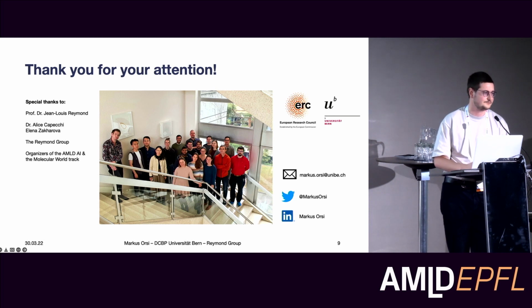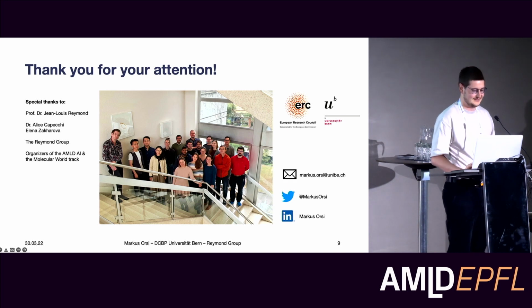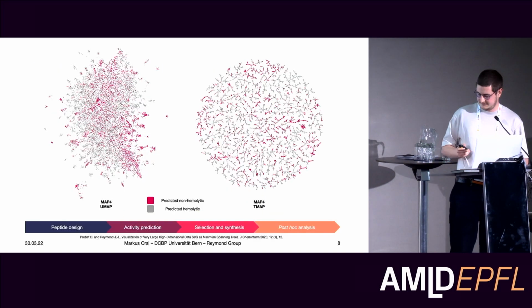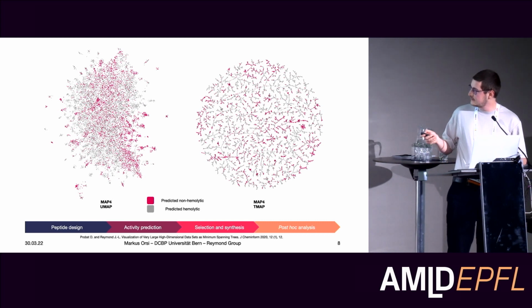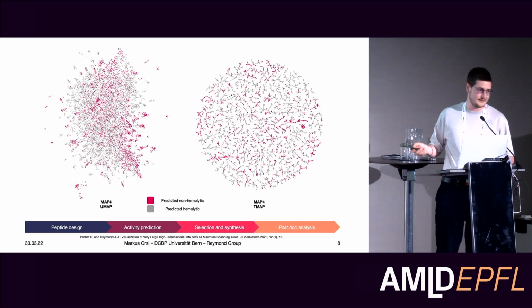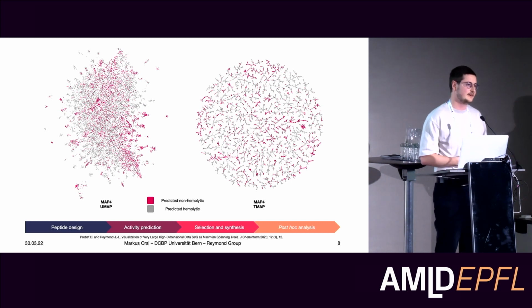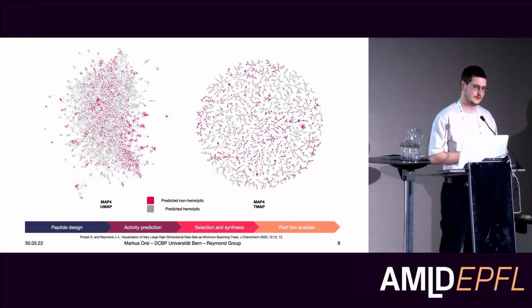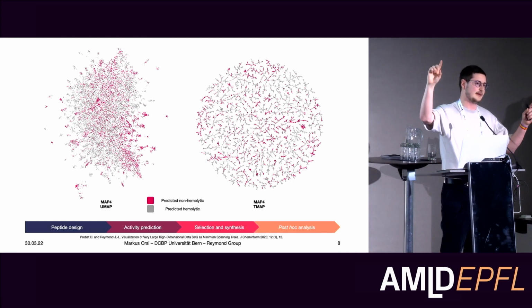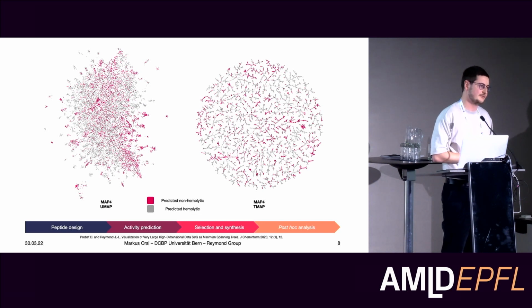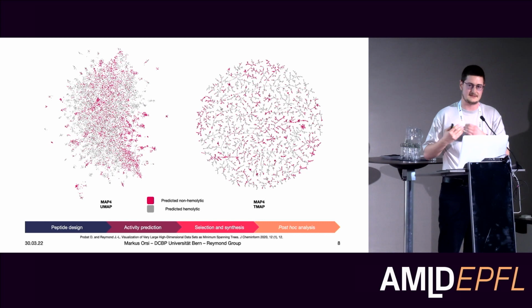I have a question about the T-maps slash U-maps you show. What descriptors did you use there? Exactly. So the descriptor is MAP4. It's quite similar to ECFP fingerprints, but it also includes a measurement of how distant certain atom pairs are. So it's a mixture between ECFP and atom pair fingerprints, which is why it's not as exact as the ECFP would be, but also suited for bigger structures, like in this case.